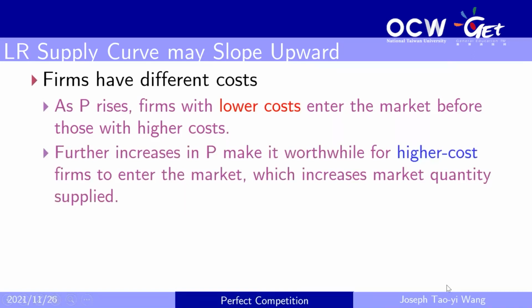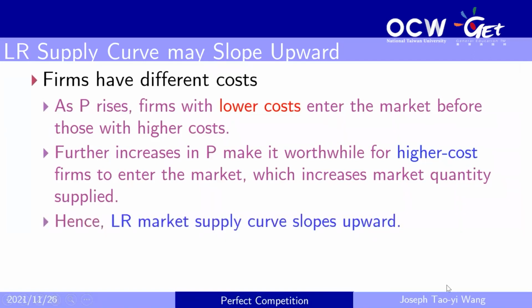And of course, what you get is that even though it's still free entry and exit, it's the low cost firms that are going to enter first, and then the high cost firms are going to enter later. But to sustain such a high quantity, you need a higher price to convince the high cost firms to enter. So you have this sort of upward sloping long-run supply curve. Because if you need only a smaller quantity, then the low-cost firms are enough. But when you want to increase quantity further, you need to raise the price so that the highest-cost firms are going to come in.